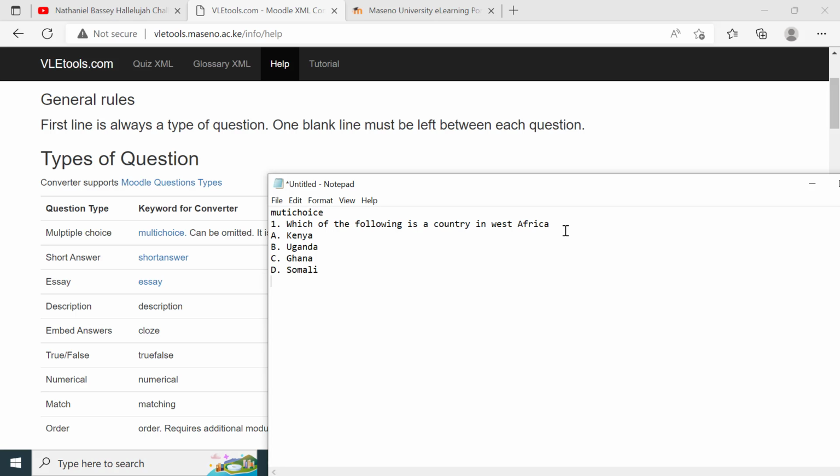Then you indicate the correct answer. The word answer should be in capital letters, colon. Then the correct answer is C. Then you put one space, you go to the next question.